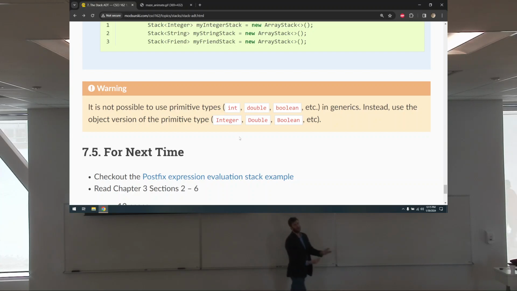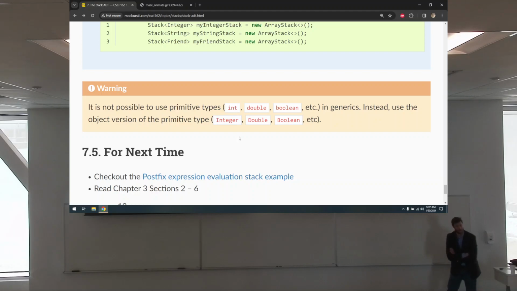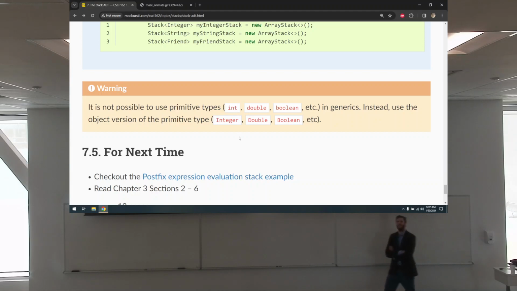But that creates an issue for primitive types, because primitive types like your int and your double don't have things like dot equals. So probably the most simple solution possible is we'll just make a class version of that type. If you want to make an object version of an int, you make an Integer, uppercase I. See, it's following that pattern. All classes start with an uppercase letter. You want the object version of a double? Well, it's Double, but with an uppercase D. You want a Boolean? It's Boolean with an uppercase B. So that's how you can get the class version, the object version, of primitive types.